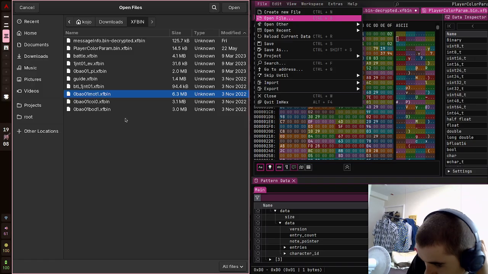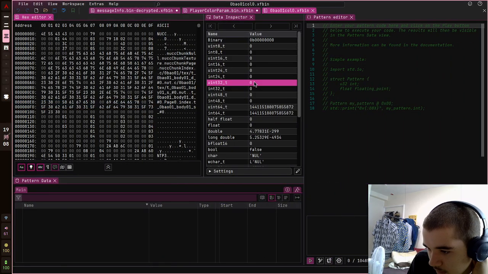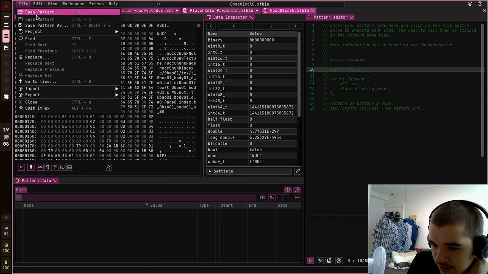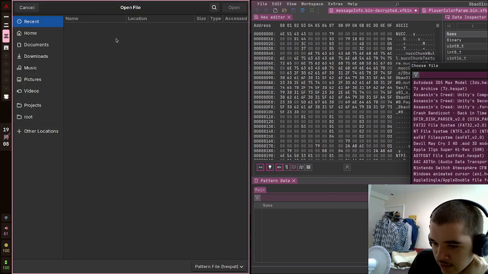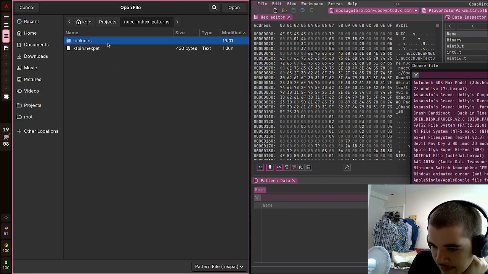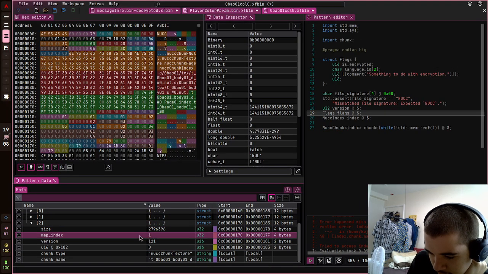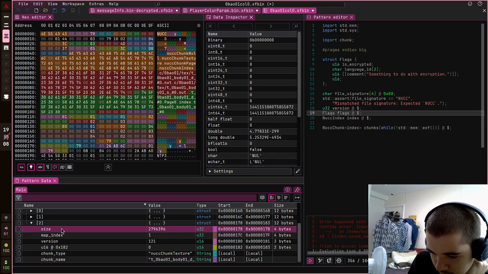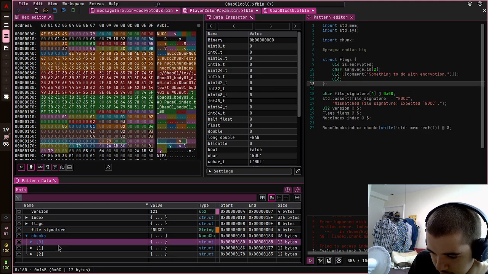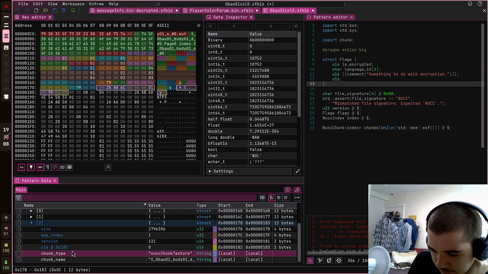Let's open a texture file. So I'll go with this col0 file for now. Okay. Let's go ahead and open the pattern. I don't know why it closes the pattern each time. It's really annoying. Projects, patterns, XFBin. Okay. So here's texture, and then it just... Oh, that's it. Okay, there's no page for some reason. That's unusual.